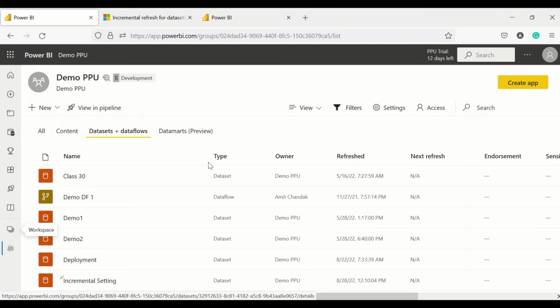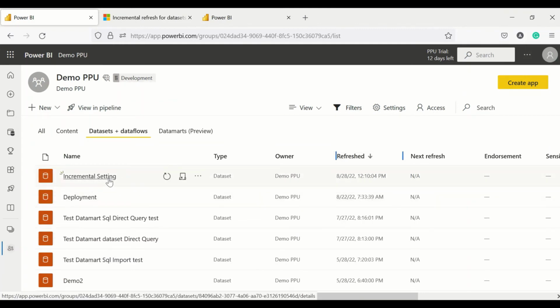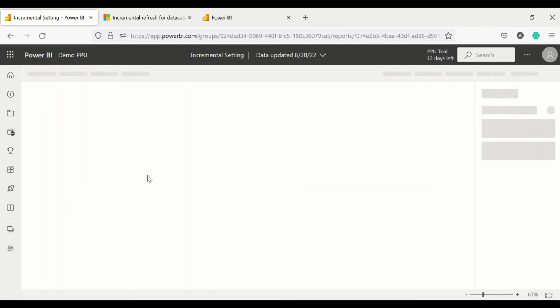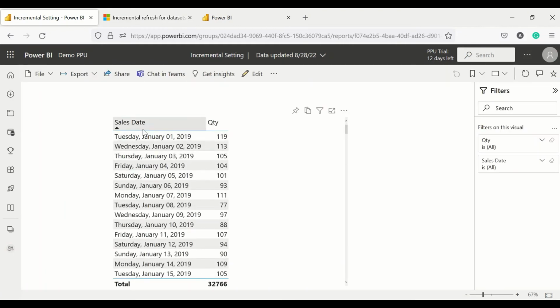Demo PPU is the one where we have published it. So if we refresh, you see this incremental setting has come here, and we should have corresponding content here, incremental settings, and you can see we have data of 2019 only. Now we are not going to change any setting here.